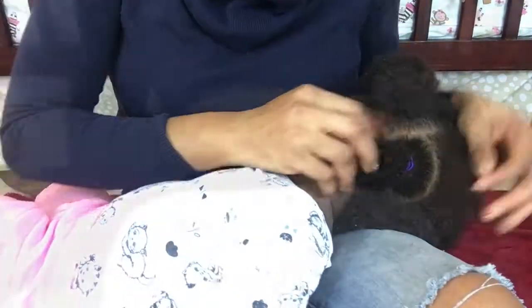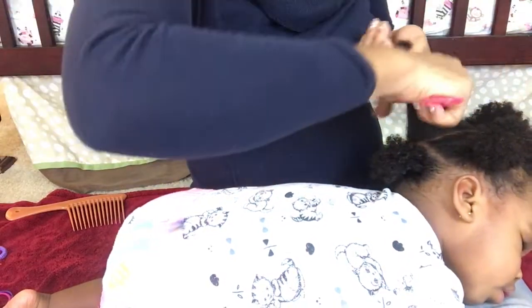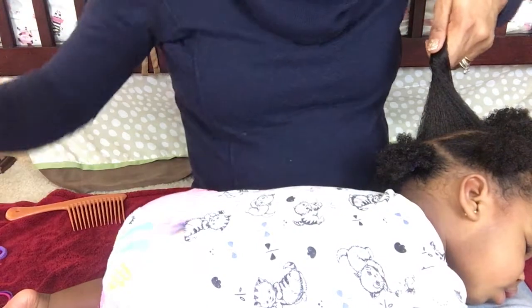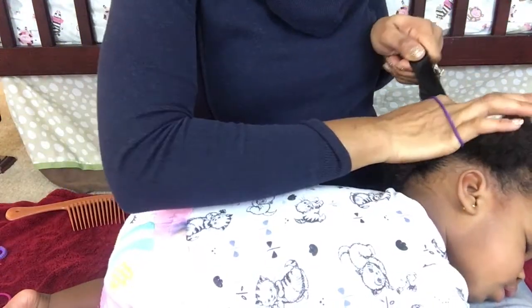Voila! Gosh, look at her hair, it's so long. Kizzy's hair is growing really long. Anyway, I just wanted to take a moment to share this length check with you guys, and I'll just get back to it.